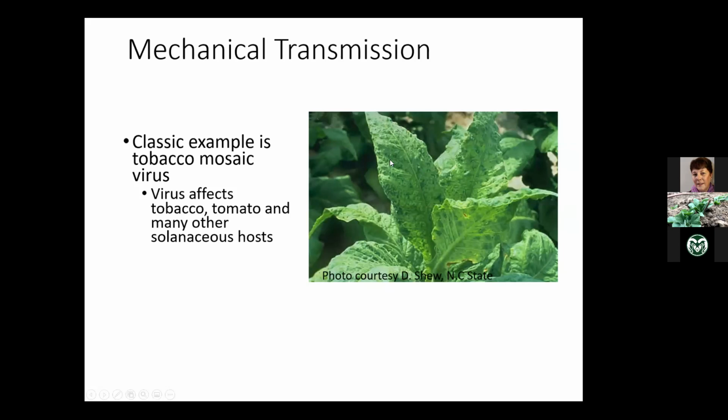Now, this tobacco picture is infected with tobacco mosaic virus. And you can see the light and dark colors here, as well as this kind of puckering of the leaves. And this puckering of the leaves, again, this is where the plant pathologist comes in. This is called rugosity. It's associated with tobacco mosaic virus, and it's the term that plant pathologists use for this particular symptom. Instead of just calling it puckering, we call it rugosity.